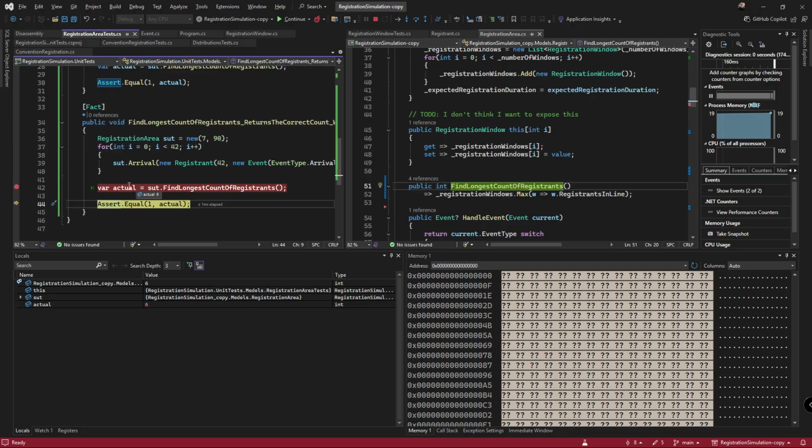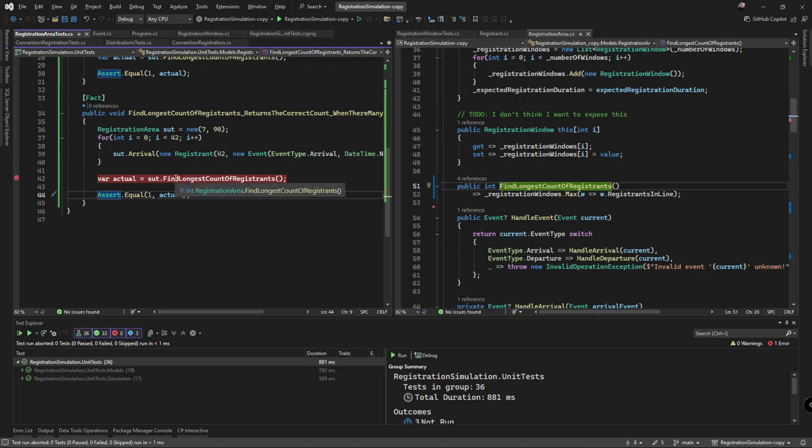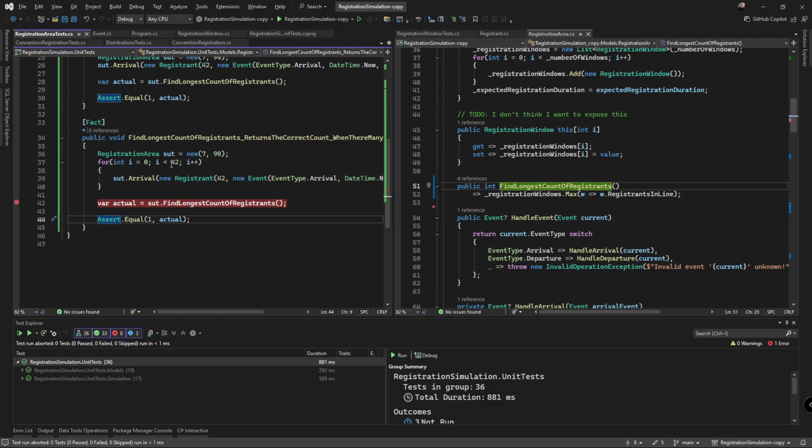Get 6. Okay, that might be okay, since we're never actually handling a departure, I guess this does work. What I was afraid of is that it's not going to be consistent. So here we got 7 lines and we divide by 42, so that makes sense. 42 divided by 7 and we get 6. Okay, so that makes sense.